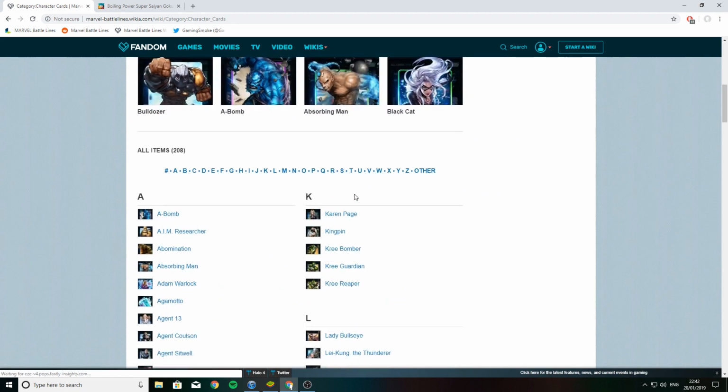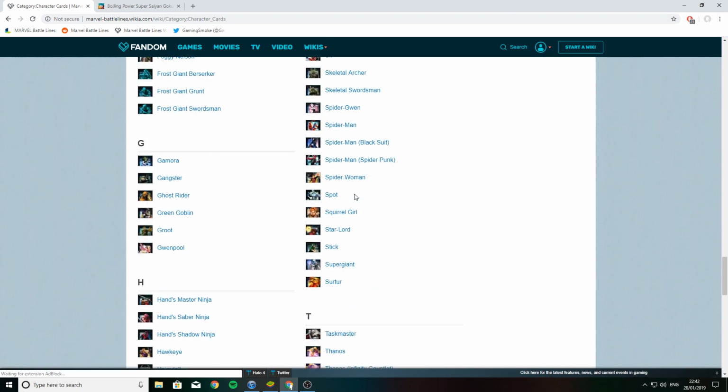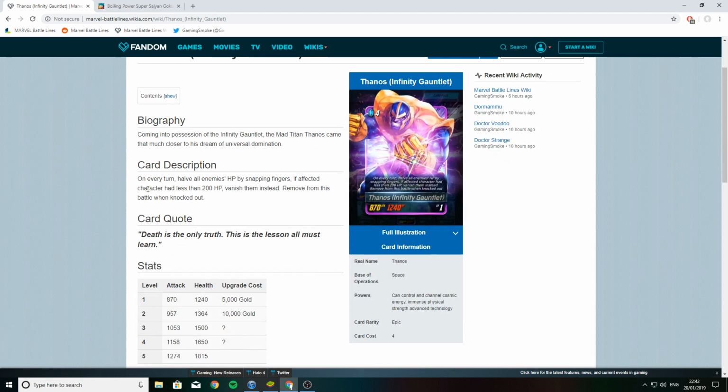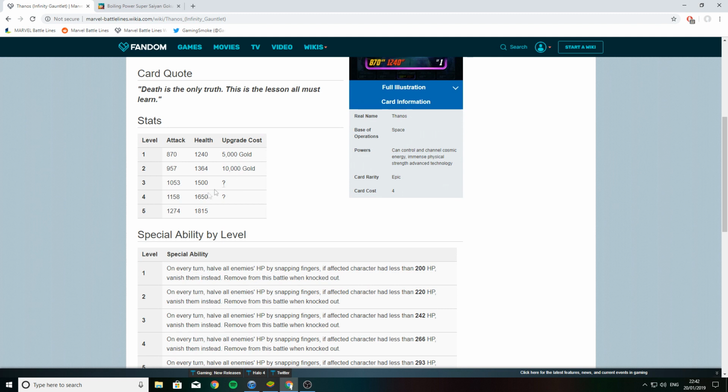So here we have all the cards in the game. And let's have a quick look at a card just to show you what the layout looks like. Let's check out Thanos Infinity Gauntlet. So as you can see, I've written down the biography of the card, card description, so what their special ability is if they have one, their card quote, and also their stats.